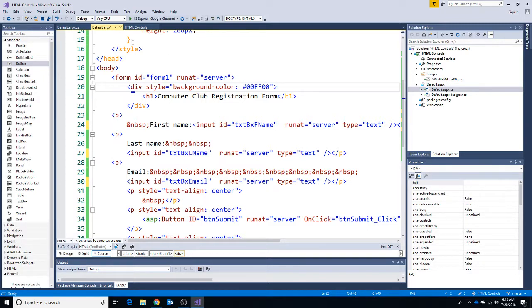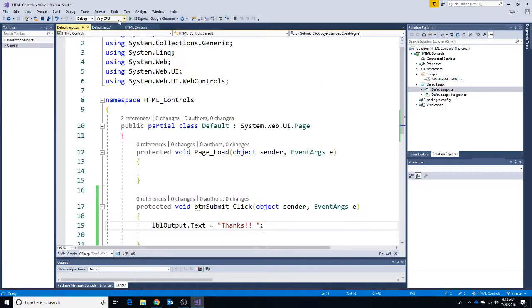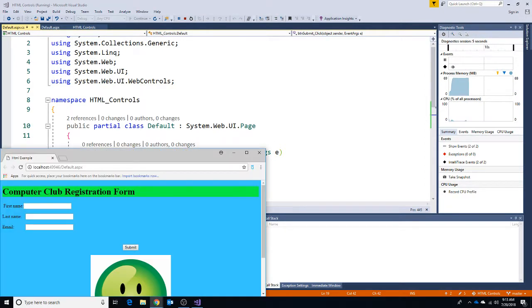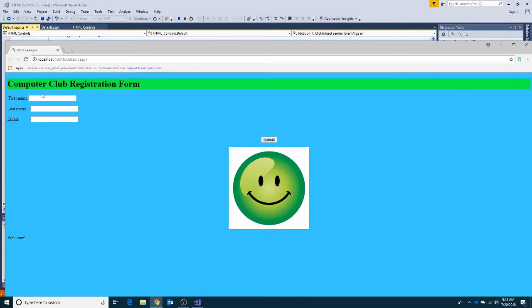So let's go back and make sure we can still run. Here's our little form. So looks good. I didn't cause any trouble.